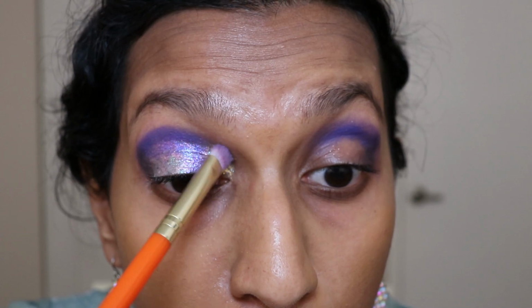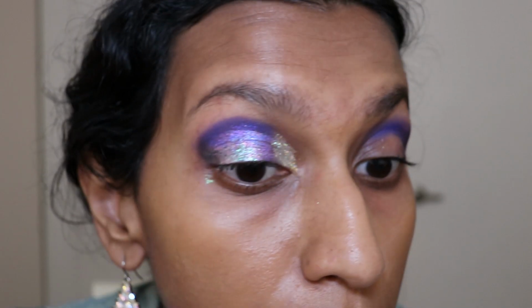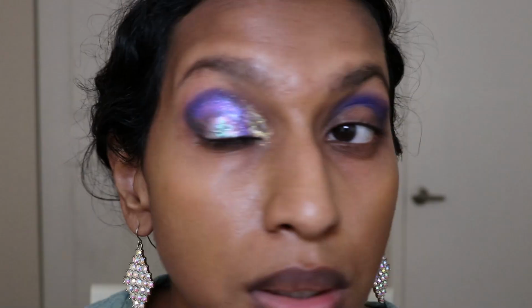And then I'm just gonna spread that out. This is a holochrome as well. This is essentially what my look is. I don't like that there's such an obvious break, so I'm gonna look into what I can do there, but I do like the way this is looking. I'm really happy that I could add that yellow shade there because I feel it's pretty important.